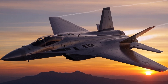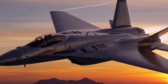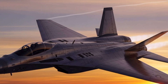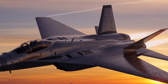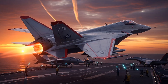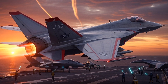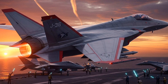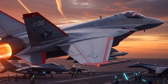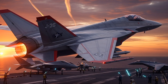The J-36 is a fascinating aircraft that captures the imagination of aviation enthusiasts and military historians alike. Originally developed by Saab, the Swedish Aerospace and Defense Company, the J-36 was part of Sweden's ambitious efforts during the Cold War to maintain a strong, independent air defense capability. While it never entered full-scale production or active service, the J-36 remains an important chapter in the story of Swedish aviation innovation. This note explores the background, design philosophy, technical specifications, features and legacy of the J-36, offering a comprehensive overview for those interested in military aircraft and aviation history.